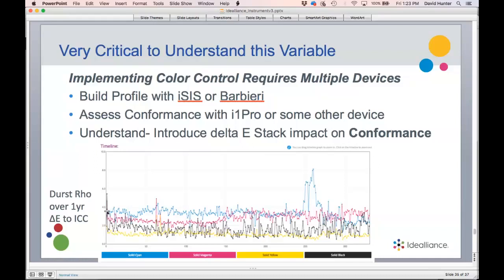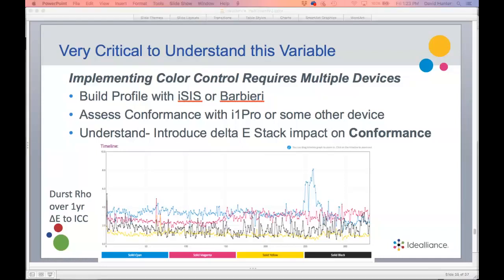We hear words like slight variation and, oh, there's a little bit of difference. Well, a little bit of difference to someone is a huge difference to somebody else. And so being able to quantify how your instruments measure color, not only to themselves, but to one another, is critical in order to build a color workflow that is going to meet your expectations through that supply chain.